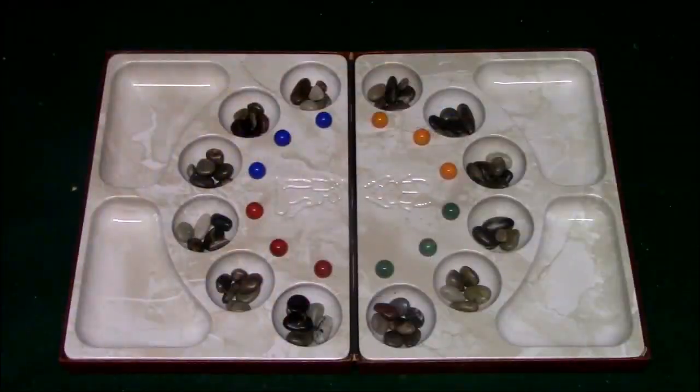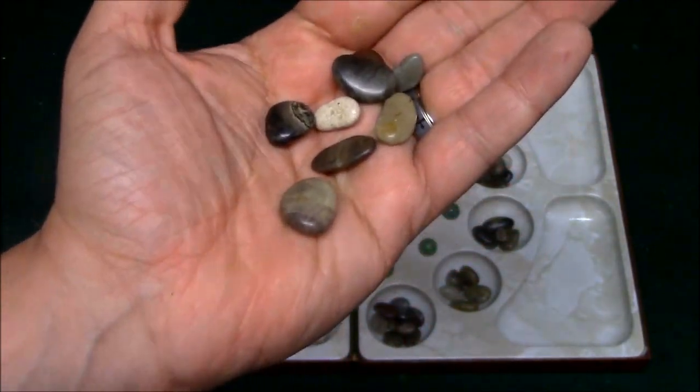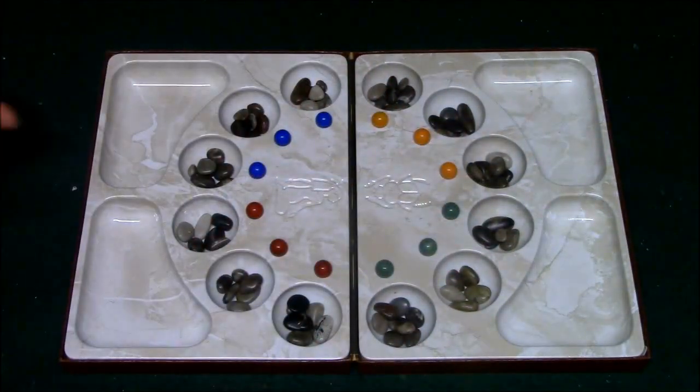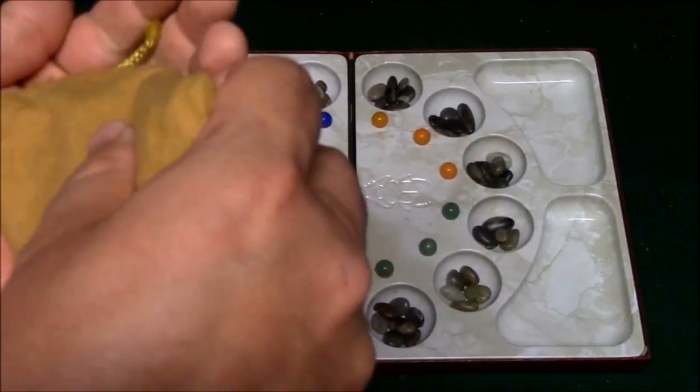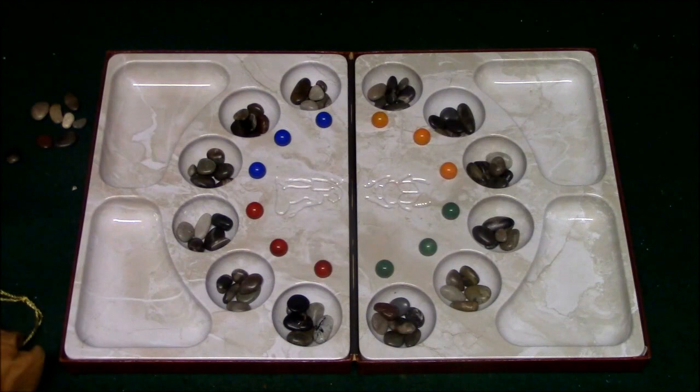Check it out. Okay, so I have the game set up. I'm going to just show you some of the components real quick. You have this really nice game board that folds out. You have a bag that has these really, really nice stones. These stones have been tumbled, and they're really, really smooth. And you also have another bag with these nice glass marbles in them. These marbles are basically going to be used to set up your territory.